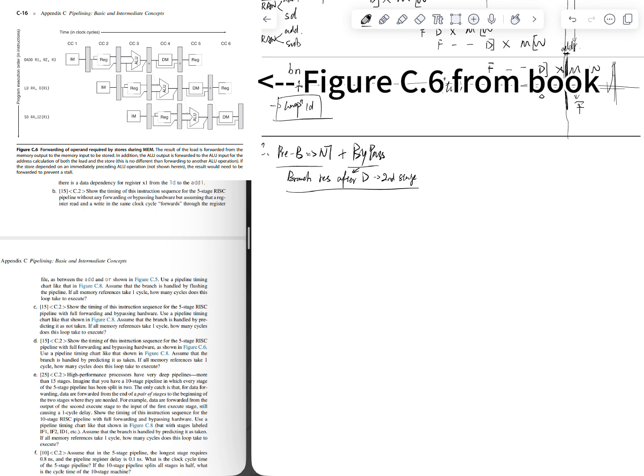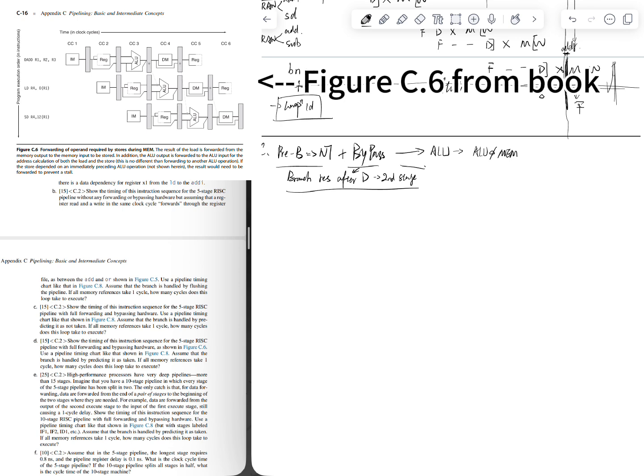Alright, and what's new? With the bypass we will also have the ALU result, the executed result, available from the ALU and the memory register between them, right? And what's new?